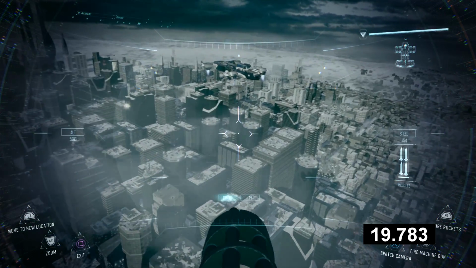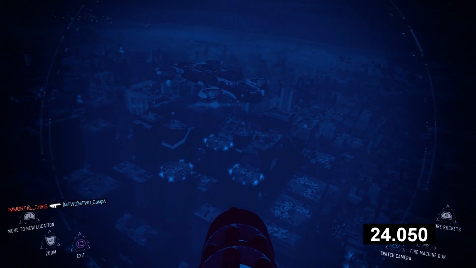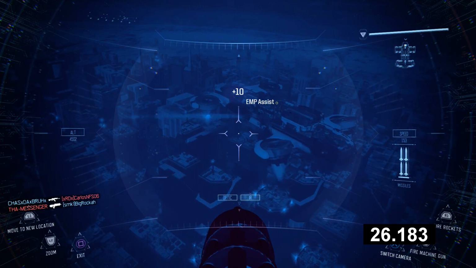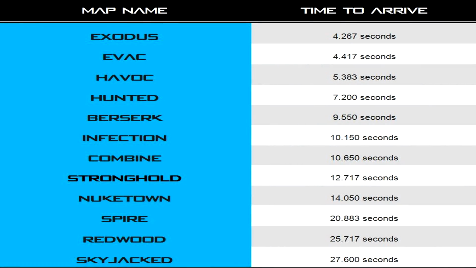Do you know what you could do in 30 seconds time? Hell, you could fuel a wank in that amount of time. 27.6 seconds to enter the map before you can even hit anyone. What were they thinking? It's not just one fluke map that this happens on either.